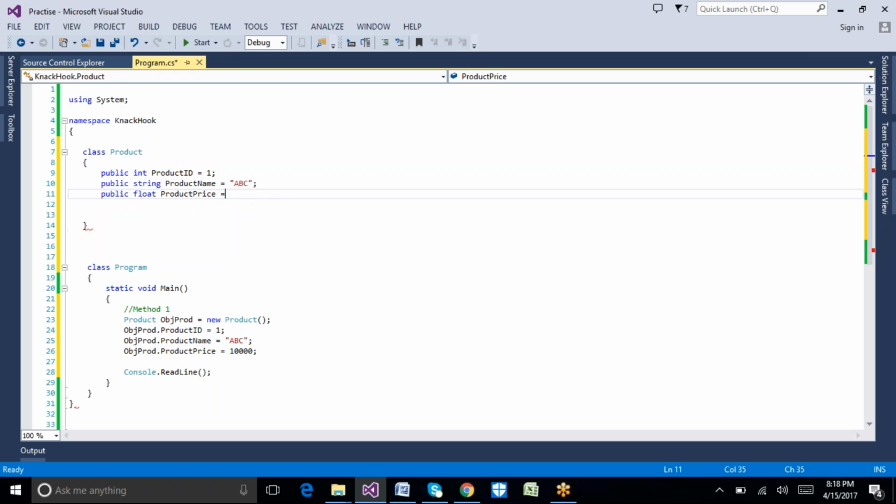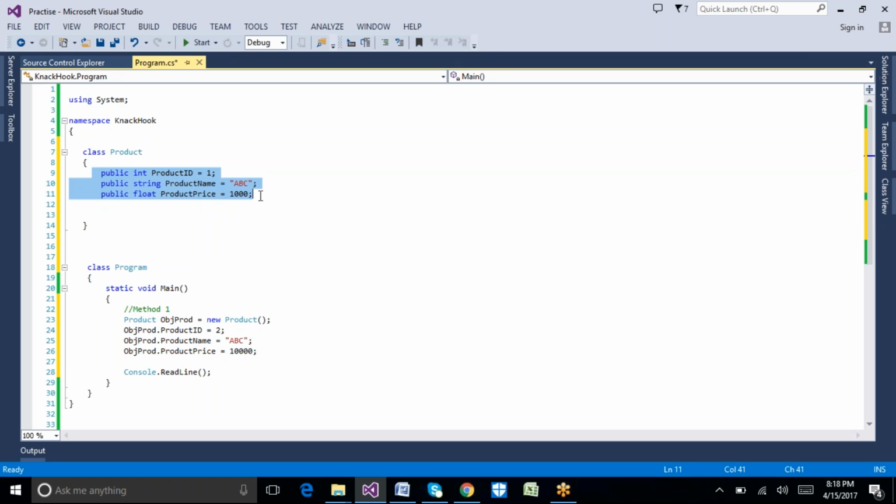So if I create the object, the product name will be DEF and the product price 20,000.